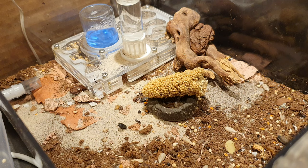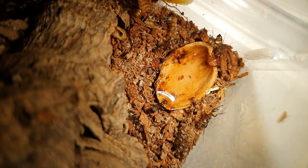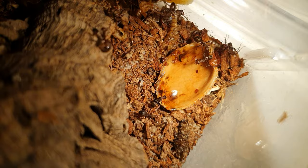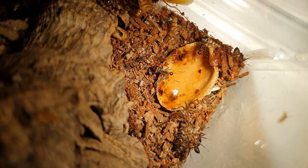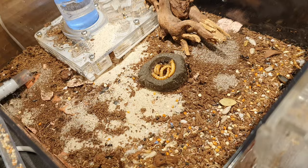With semi-claustral queens on the seven-day rotation, they often require higher protein diets due to the way their larvae feed or because queens don't have those reserves. On their rotation it's best practice to provide both carbohydrates and protein. The two key factors to this ultimate guide are: disturb the colony as little as possible and stick as religiously as you can to the 14-day or 28-day rotation with a claustral founding queen. The second and possibly biggest key factor is the importance of the correct diet and not overfeeding your colony too much protein at this very critical time of their development.